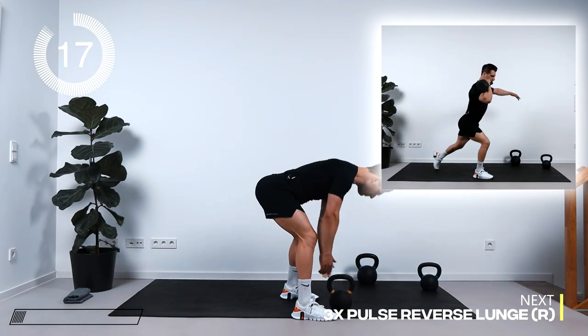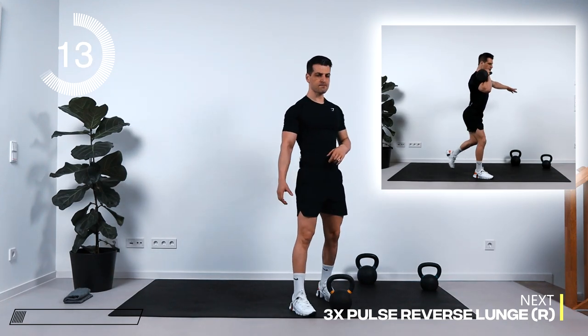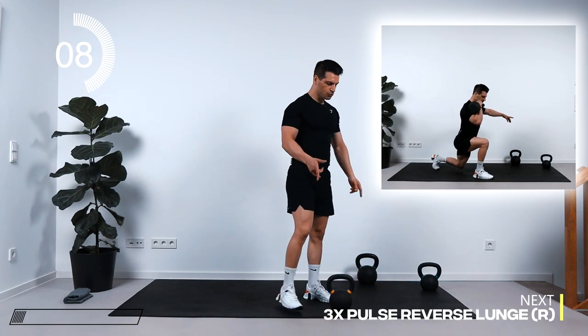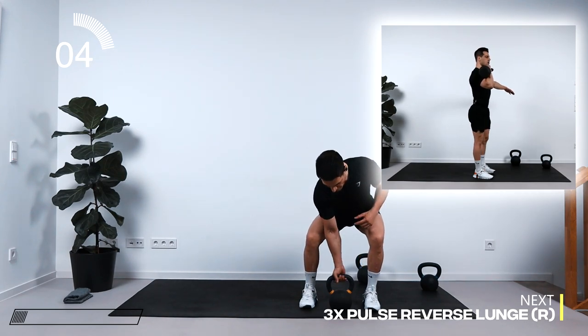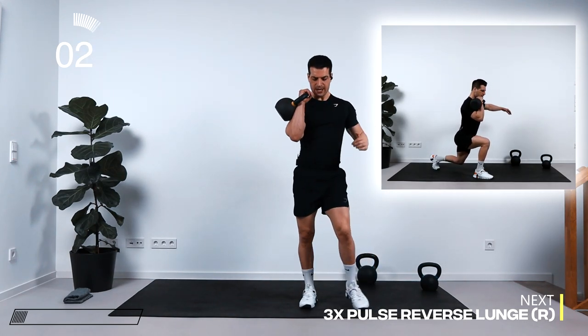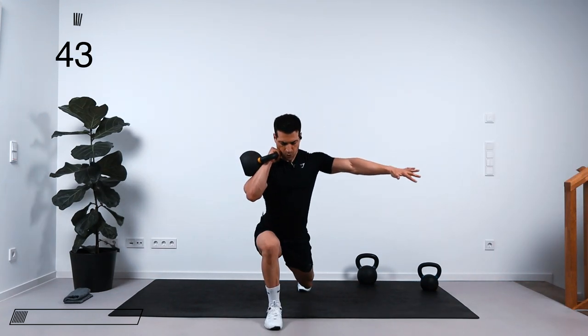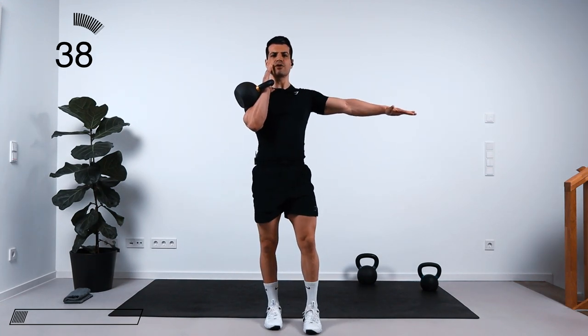All right, so set number two, leg number one, which means once again the right one, I'm gonna demonstrate it from the front so you can see the position of my knee towards my foot. 5, 4, 3, 2, 1, let's go. 1, 2, 3, not surprised. Bring it up, here we go.